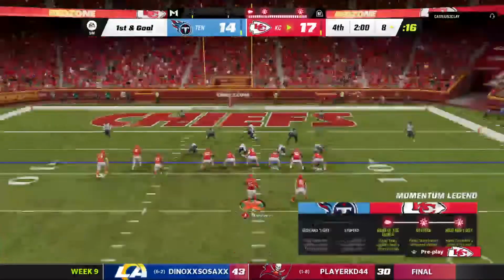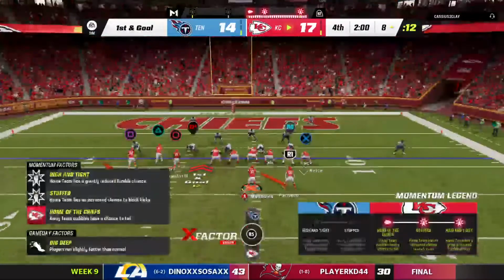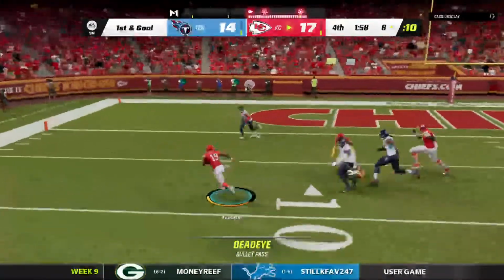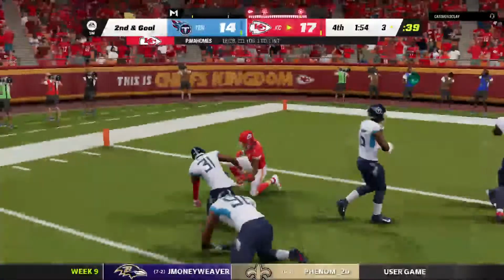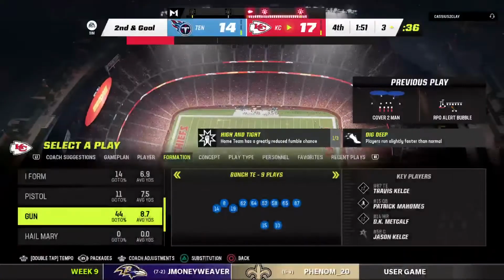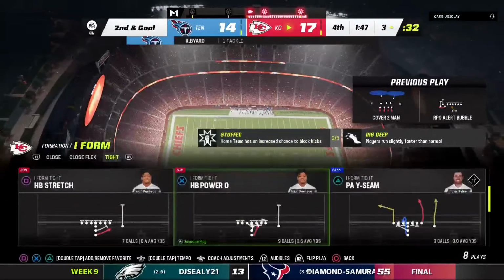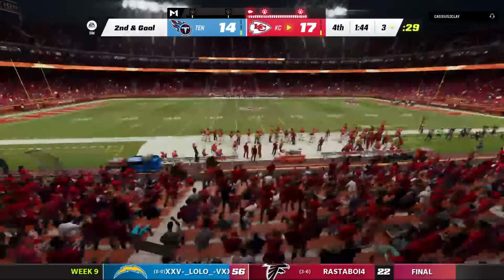So 1st and goal, 6 points here would go a long way toward wrapping this one up. They fire this one quickly to Austin. That'll bring up 2nd and goal after the gain of 5. Never make the mistake that the slot receivers, especially the little guys like we're watching here, are just quicker than fast. A lot of them combine quickness and speed, and they catch a lot of footballs, as we just saw there.